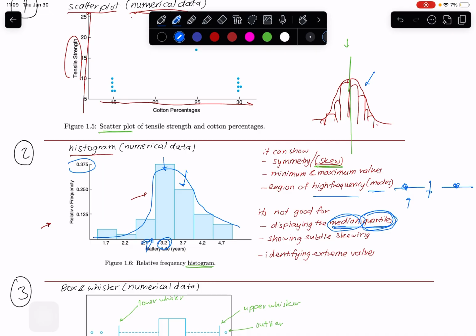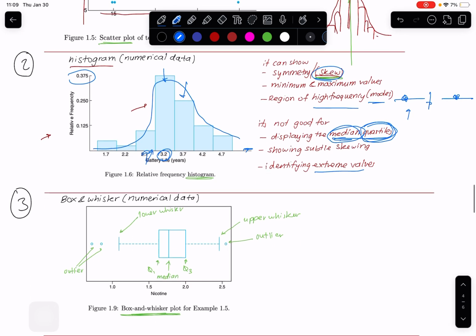Same thing again. We said there is skewing in the data, but it's not very obvious. Sometimes there's a bit on this side and a bit on that side. You cannot visually see it. You cannot completely trust what you're seeing. You need to see a proper data set first. Same thing for extreme values: you can't determine them from this graph.